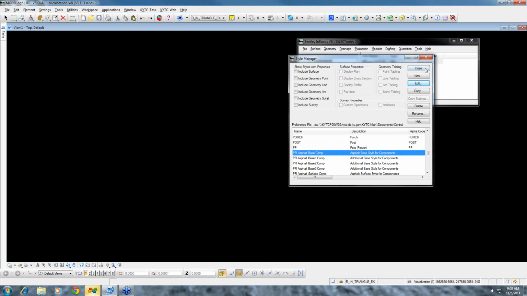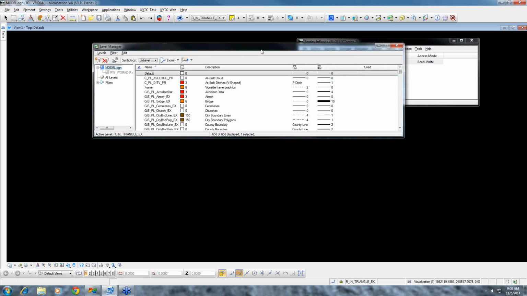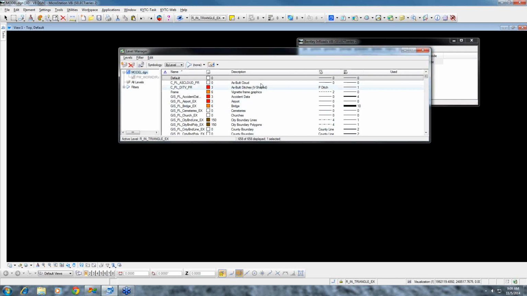Now what I want to show you is going to be in MicroStation. Pull up the level manager here. When you first pull this up, a lot of times you're not going to get the description, and on this one, we don't have the material shown.